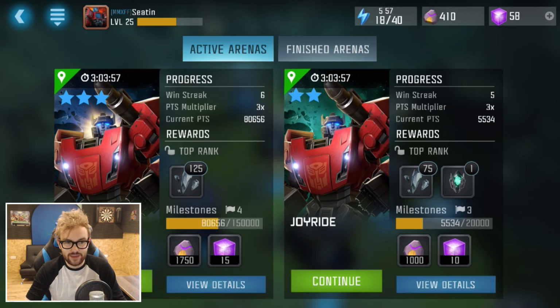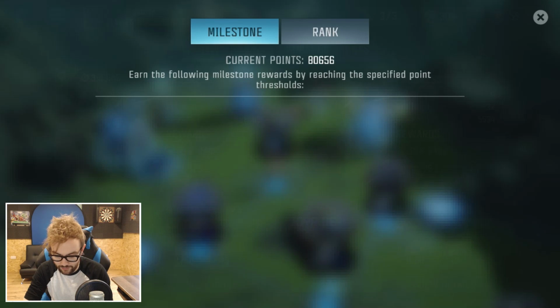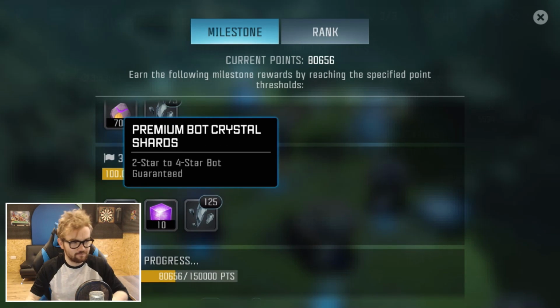So the 2 arenas in the game at the moment are for 1-star bots and 2-star bots, and you just want to make sure you can hit all the milestones that are physically feasible, because it will give you so many of these arena tokens, and also you'll get a bit of energon and also fragments for premium bot crystal shards. And as well, if you can hit the 2nd milestone in every arena, you'll also get the bonus of the rank rewards.